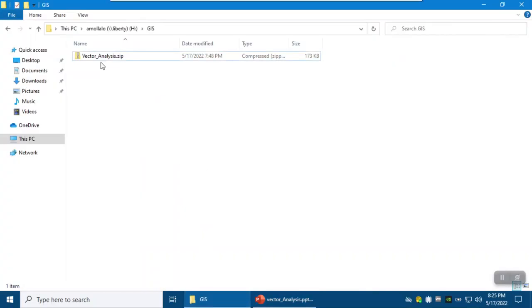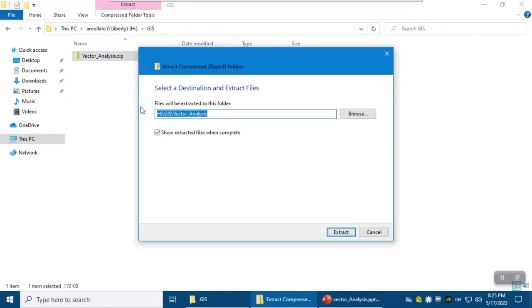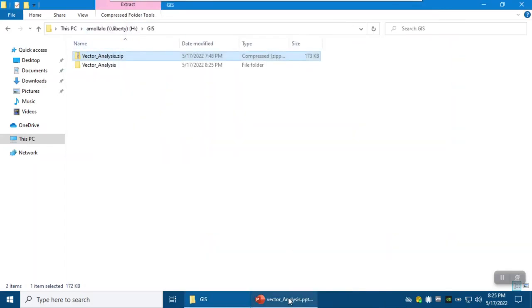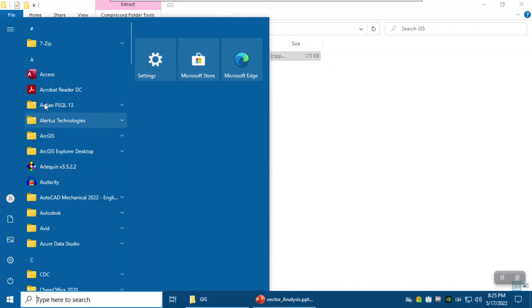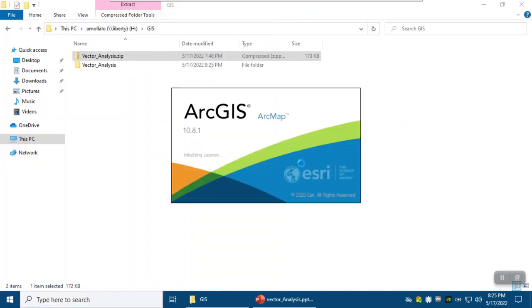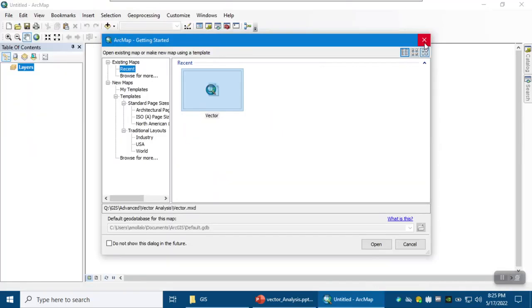So after you download the vector analysis.zip file, go ahead and extract all, and extract it in your H drive. And after that, you need to open up ArcMap, ArcMap 10.8 or the latest version, it doesn't really matter.